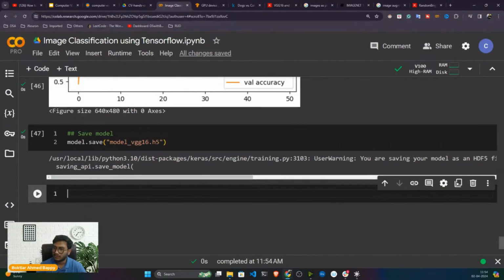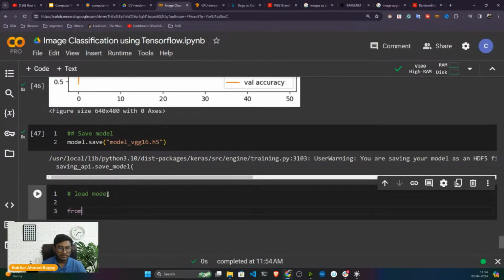So to load the model, you have to use this particular load method. First of all you need to import this load method from TensorFlow. So here I can write load model.